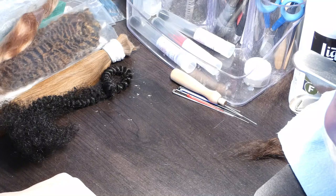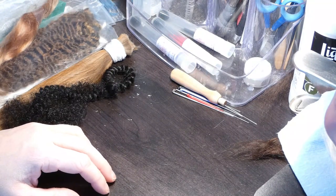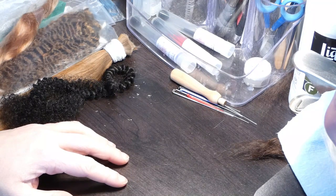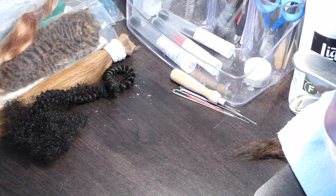Alpaca is a small animal like a llama, but smaller. If you don't know what it is, you can easily google it. Alpaca is a nice fiber — very long, thin and straight, very nice for lanugo and small newborn or premature hair. You can also use human hair to root. You can root with almost anything. I know a lady who rooted a head with her dog's hair. I haven't seen the result, but it's possible. There are no rules in rooting, so have fun. Just try some things and you will learn a lot.